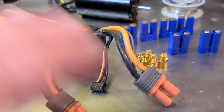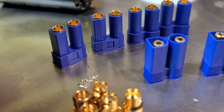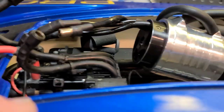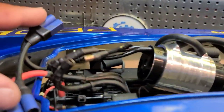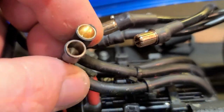As far as I know, I'm not a freaking professional, okay. So for the second part of the video, we're going to solder on all new connectors, ESC, motor and batteries, okay, all new connectors. I got them ready to go. I priced the upgraded connectors. It would cost like $60 to do four batteries and four connectors. So I'm going to just run them with what I got. These connectors, I only have one decent connector of the six. It's that middle one right there. You guys see that? I hope you guys learned something.